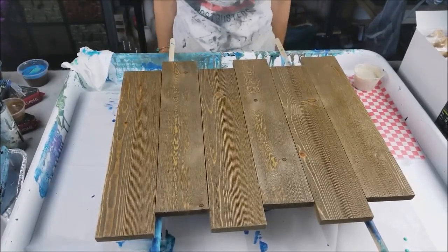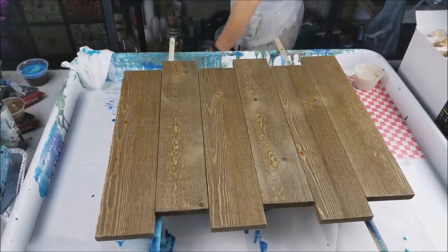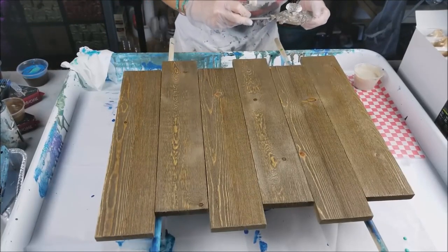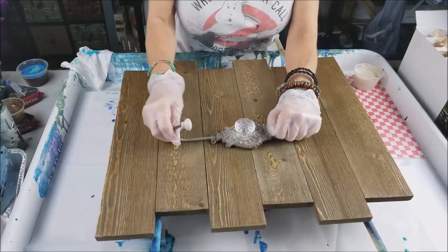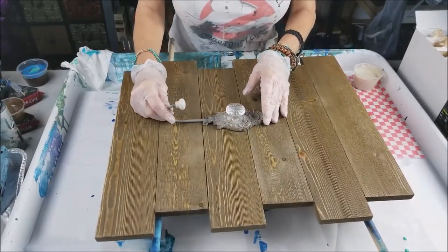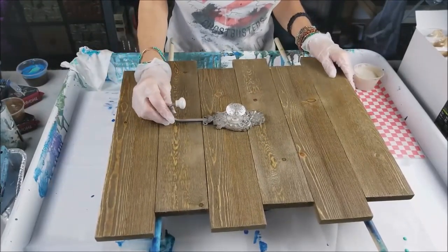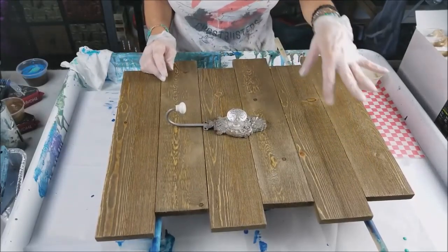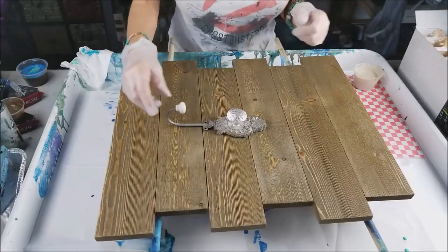Hi everybody. Today I'm going to make a Christmas gift. I am going to do a pour on this little slab of wood, and then when it's dry I'm going to add a hook somewhere around there, and it'll be a really cool little coat rack. Possibly maybe even put a little shelf up here for keys or something. I don't know yet, but we'll see.